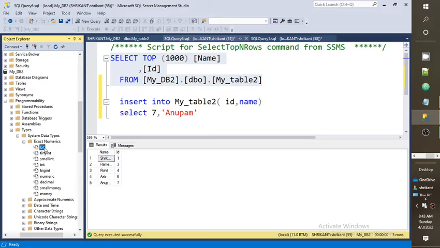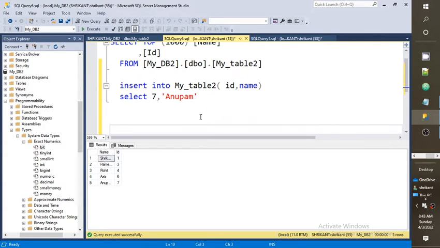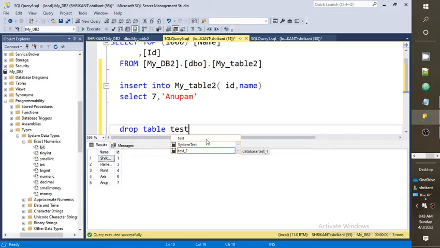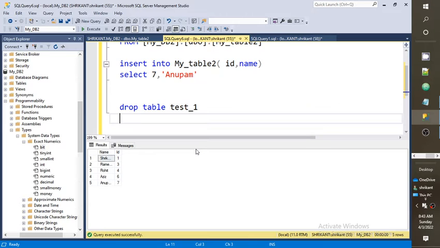If I want to store a yes or no value, then I always have two values, 0 or 1. So what I need to do, I need to do like this. For example, I'm creating a table, but rather than creating a table I could go with declare, but for this example we can go with the table. So first we'll write drop table test_one, just any random table, and create table test_one with ID.